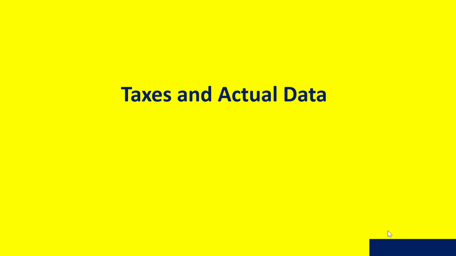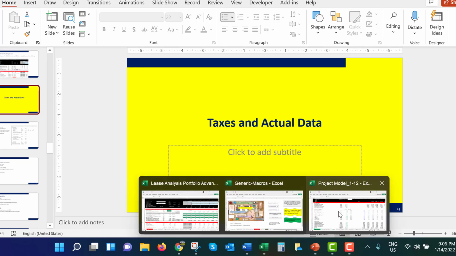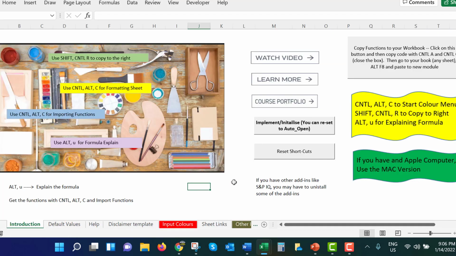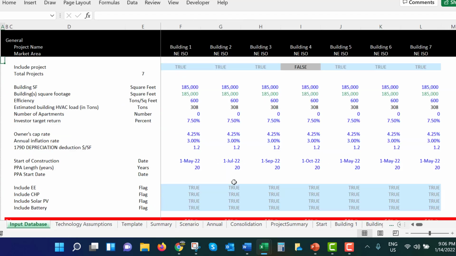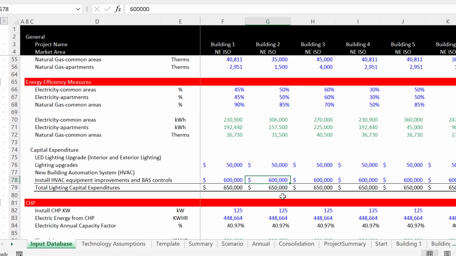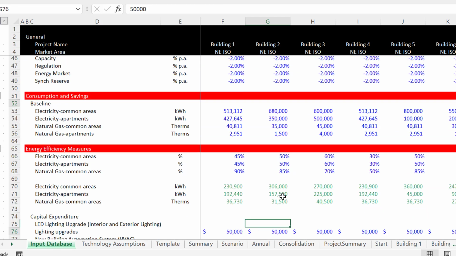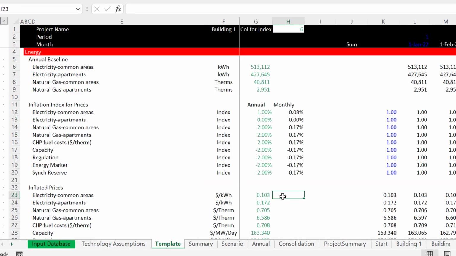This video is about continuing our little portfolio, because I'm so convinced for a temporary little bit of time that this is the future. We did a little analysis where we put a bunch of buildings in, and each of the buildings has some energy. We have some prices, some programs for energy efficiency, for solar, for batteries. We put some technology assumptions in, and then we always make a template.